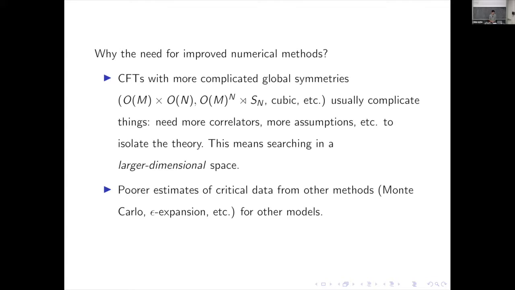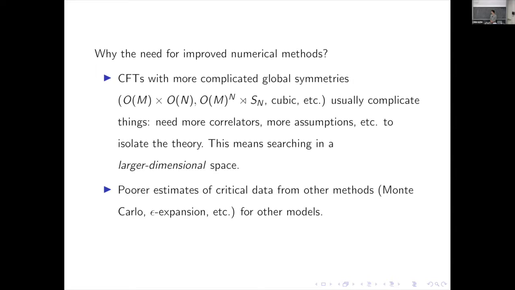For the Ising case, we only had to look at 2 operator dimensions, and this was enough to isolate the Ising model. But sometimes you're going to need to look at tens or more operator dimensions or OPE coefficients in order to really isolate your theory. And then scanning over each point in this 10-dimensional space is not going to be very efficient.